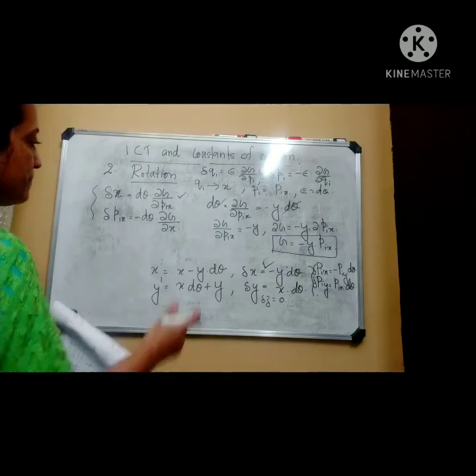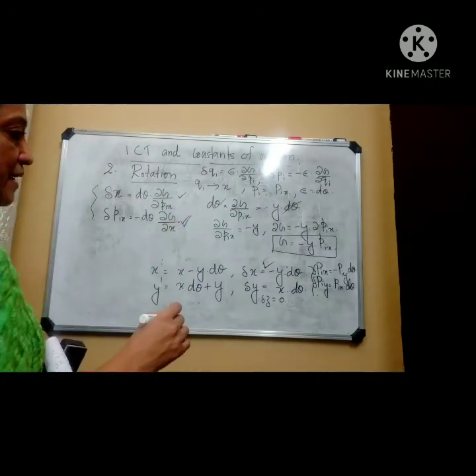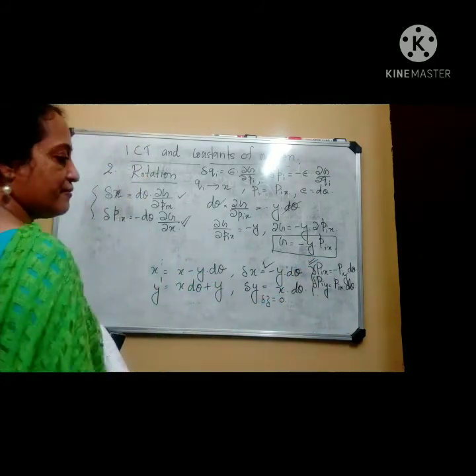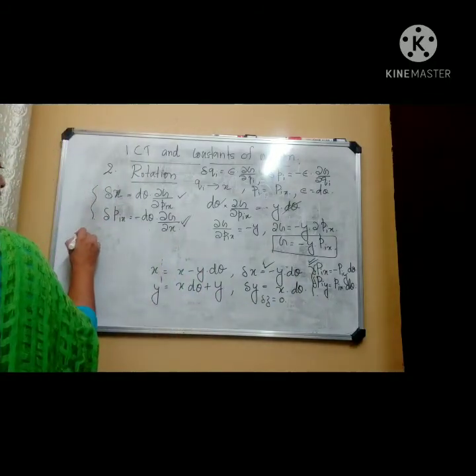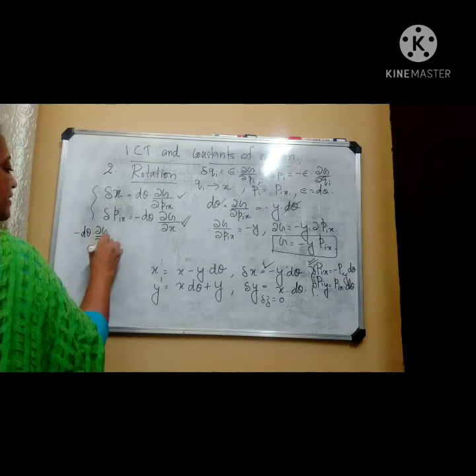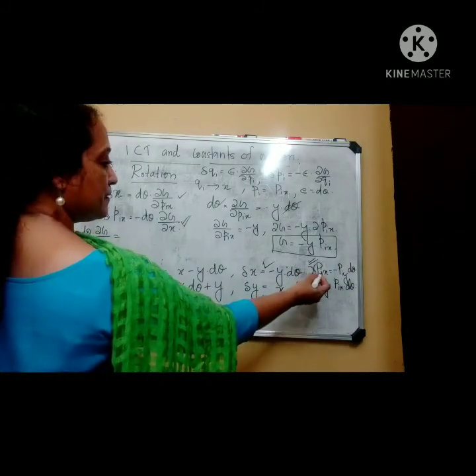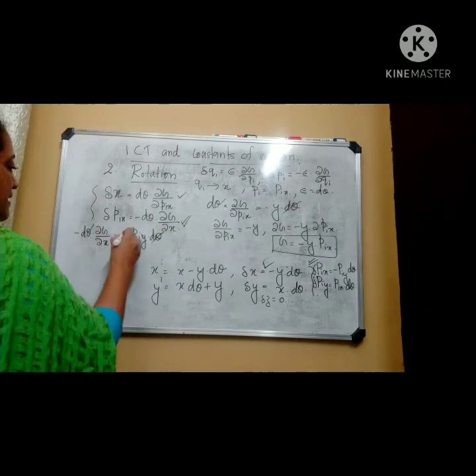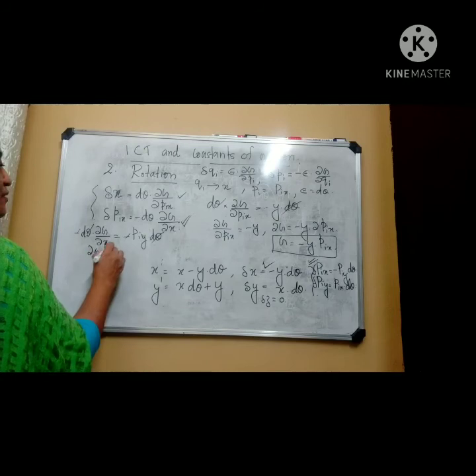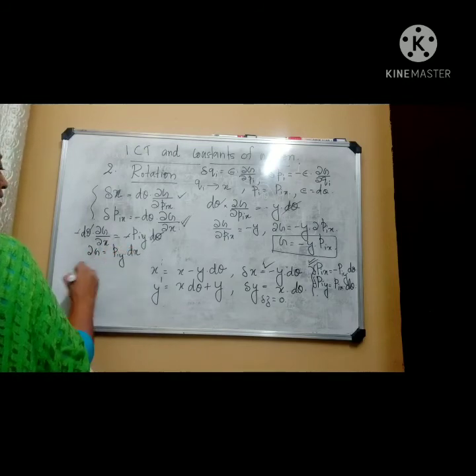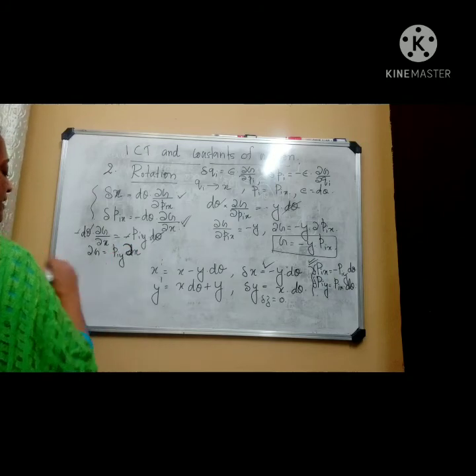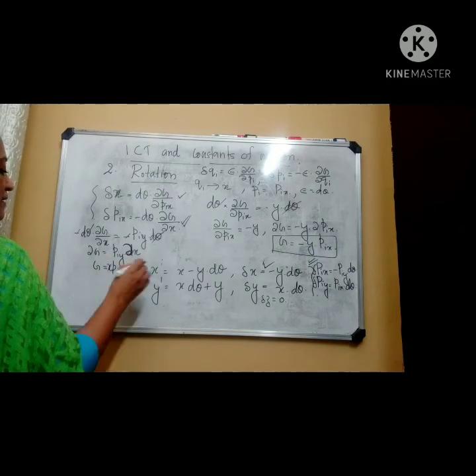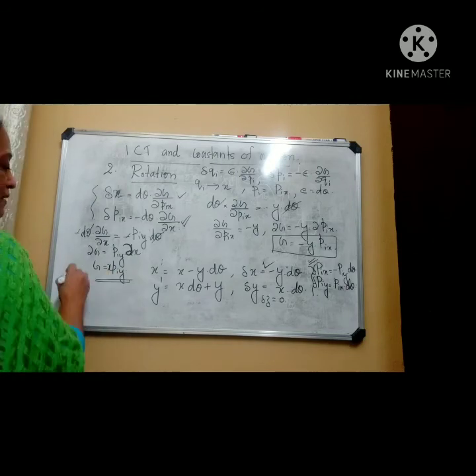Now next we can consider this equation, delta Pix, and the expression for delta Pix. So the right hand sides are minus d theta into dou G by dou x is equal to minus Piy into d theta. Here also d theta gets cancelled, minus gets cancelled. So dou G is equal to Piy into dou x, or G is equal to Piy into x, or x Piy. G is equal to x Piy.